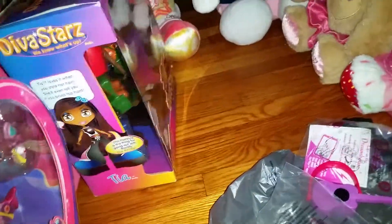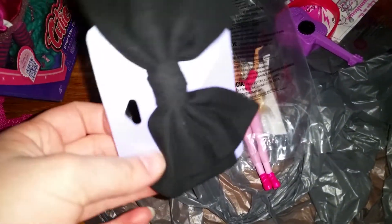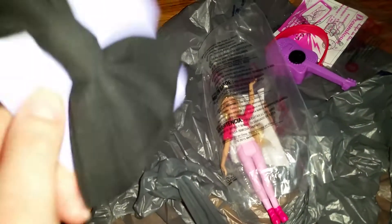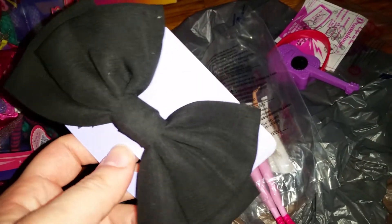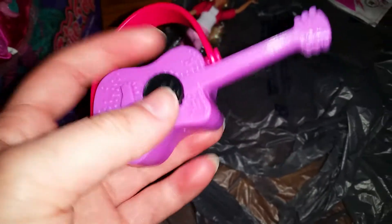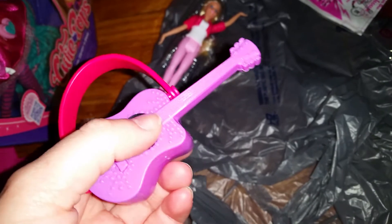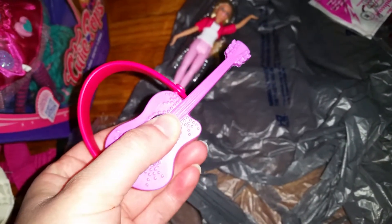At the mall and McDonald's, the only thing I got at Claire's was this black bow. I had another black bow but I used it so much it fell apart, so I had to get a new one. At McDonald's I got the new Barbie toys they're selling — here's one of the McDonald's Barbie dolls, and then this little backpack clip shaped like a guitar. You press the switch and hold this button and it plays one of the songs from Barbie: Life in the Dream House.